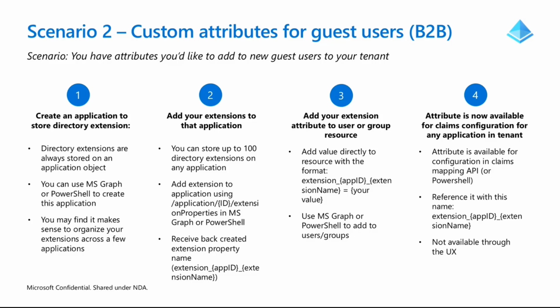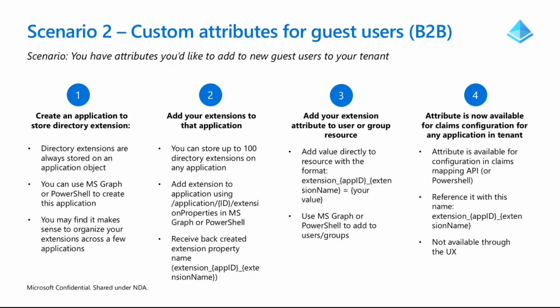So these users are cloud-only users directly created in Azure Active Directory, and they do not have any presence on-premise. But that's a very common scenario which we have seen. In that case, the way to solve it is you create an application to store directory extensions. So in your Azure Active Directory, you stand up a new application and say, this is my application where I'm going to create directory extensions.